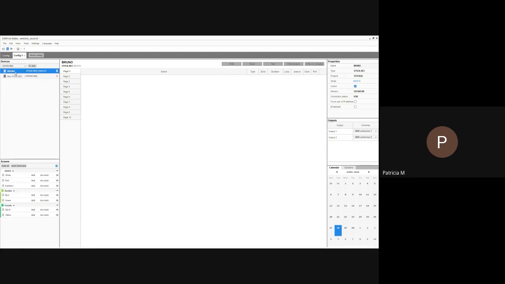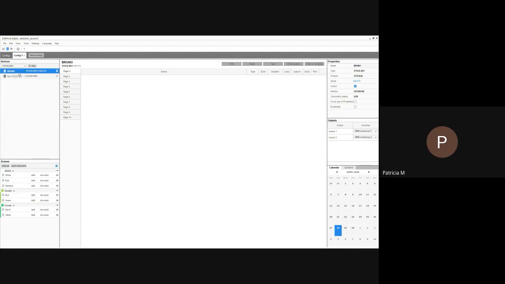This is the name of the D3 here. So I called it Bruno, but you can set up any name for the controller. This can be done from the hardware manager program. I had planned a hardware manager configuration webinar. I don't know yet the date when it's going to happen, but it will be online on the Nicolaudie page, so you can check on a regular basis to see the new webinars.